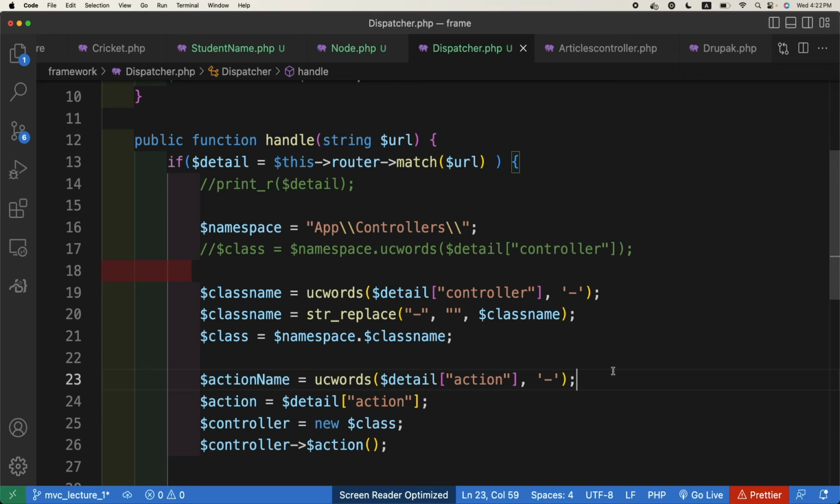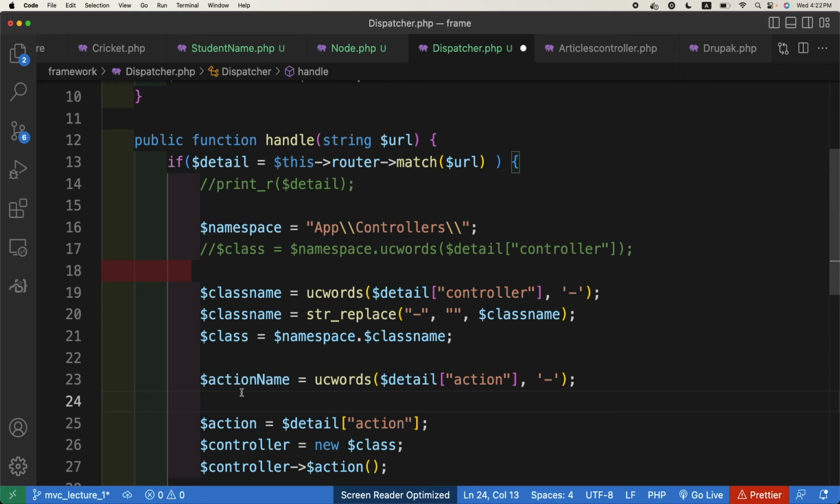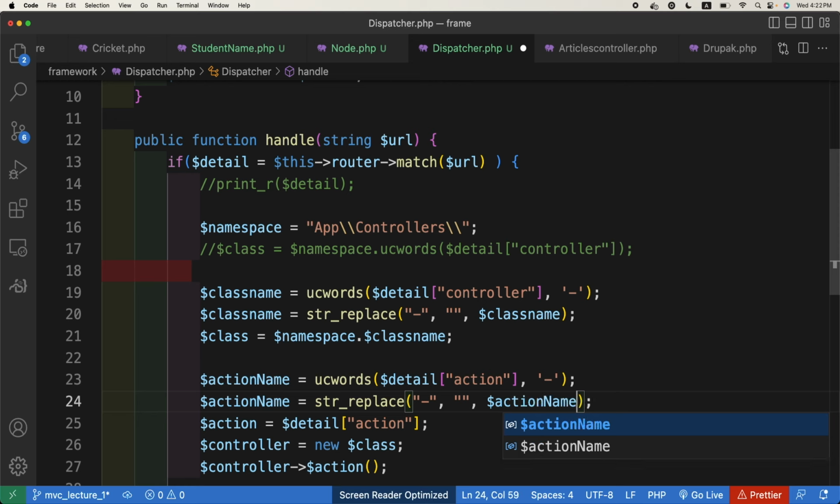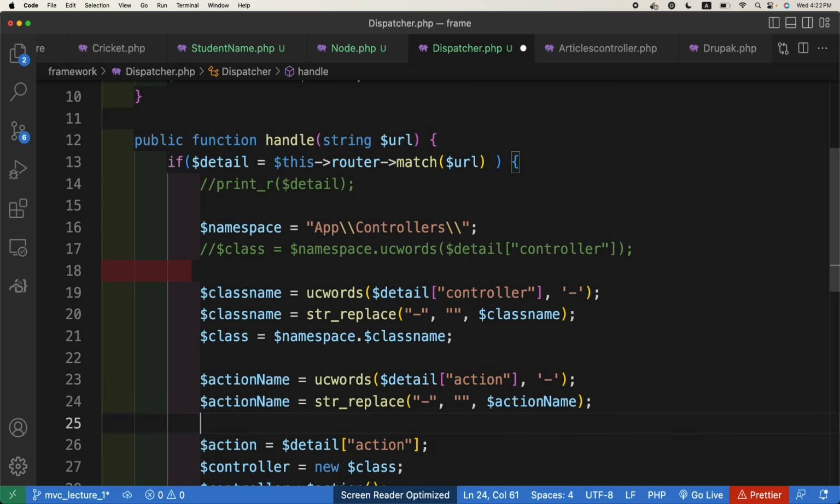But for now let us do it like this, and then we will remove this. So let us copy this code. Action name equals str_replace, replace this with this in action name. But it is now exactly like the class. The first one should be small.